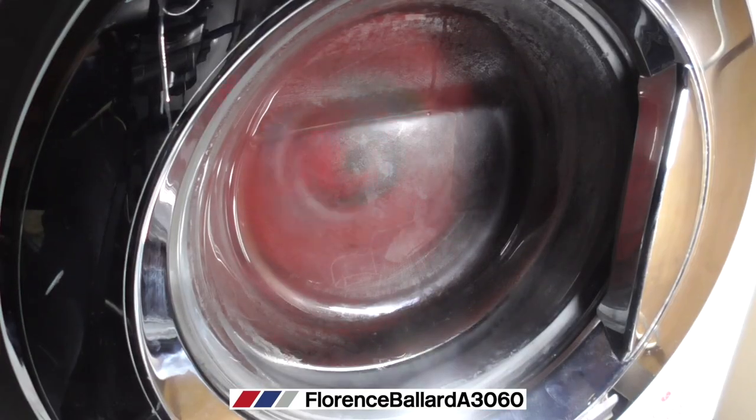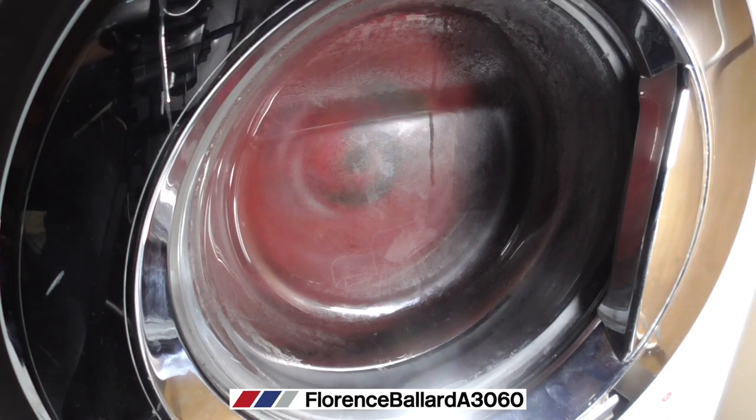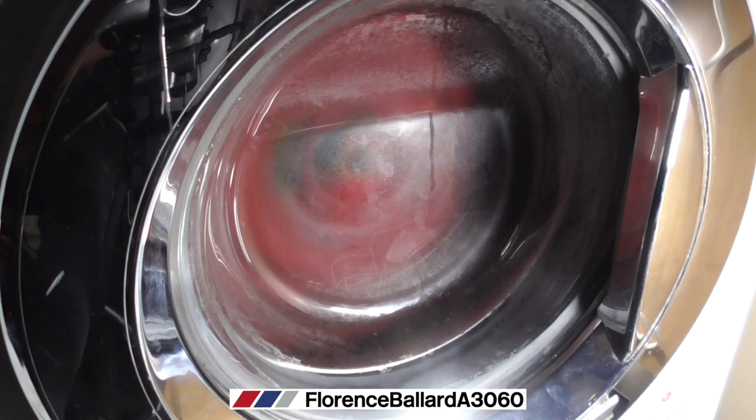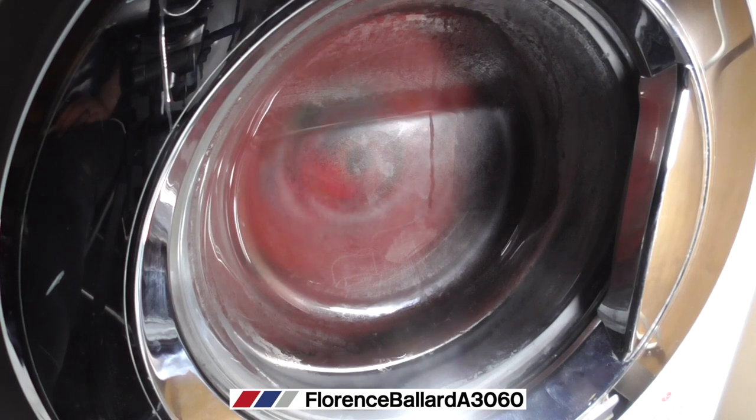So, the machine's on the final ramp up to 1400 now. Preparation for drying. We're holding at 1000 RPM now, the fastest the load has spun up so far. A little bit unbalanced this evening. Maybe up to 1200 now.